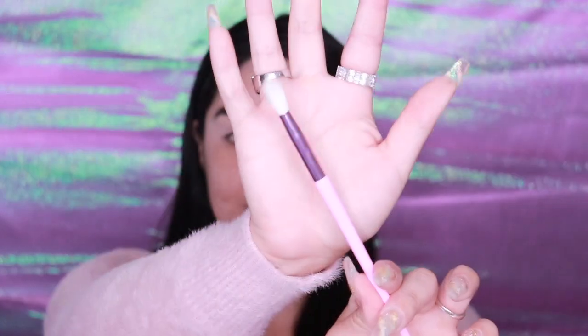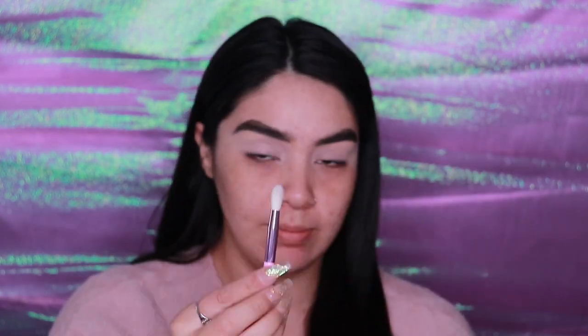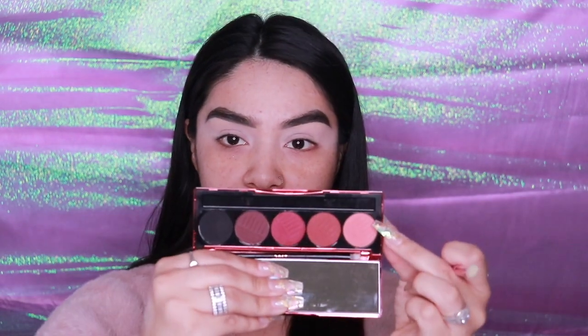So this one is the JS6. And then I'm sure you guys have seen them before, but this is my first time using them. And then this one right here is going to be the JS9, and this is how they look. They're super pretty. I like this one because it reminds me of the M441, and then this one reminds me of the M443. So I'm going to go ahead and use the JS9 first, which is a little bit more fluffy and bigger, and it's going to help me disperse the color in my transition. So the first color I am going to go into is going to be this one right here.